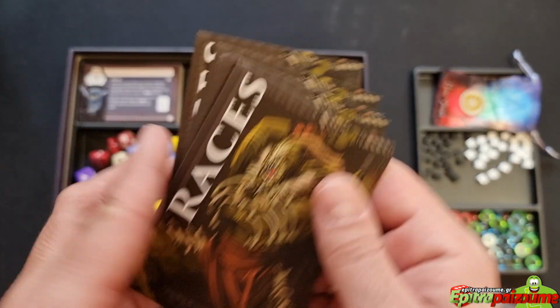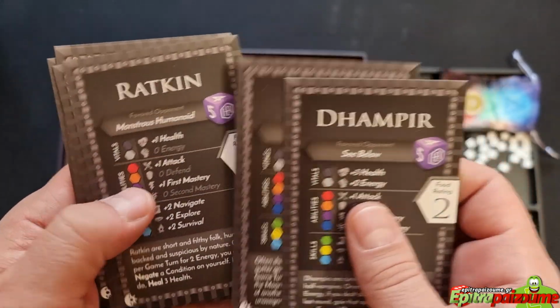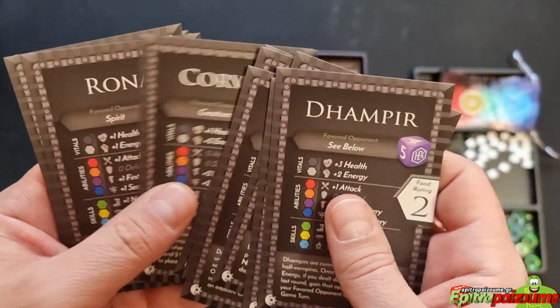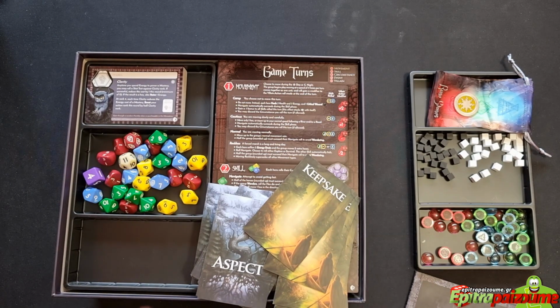These are the different new races included in the game. Just quickly showing you some options like the Dark Elf, or Miskia, or Corvus, etc. These are new races. So even more races if you have other titles.